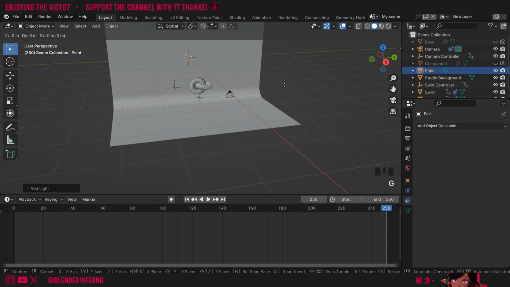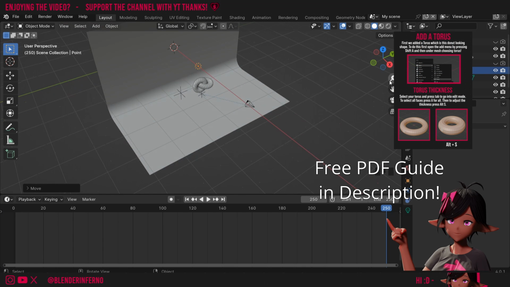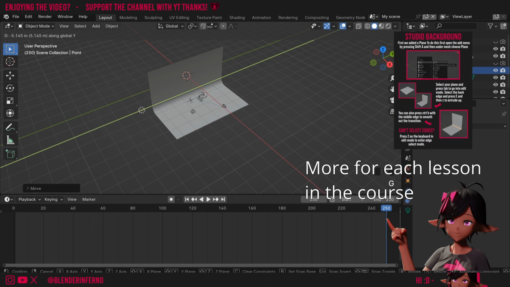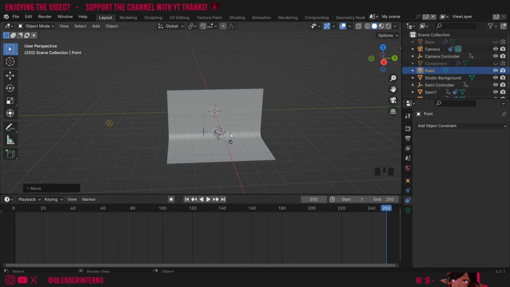For now though, I'm going to press G and X to move this point light out. Now I've got it roughly in the center, I'm going to press G and Y to move it left and right, and I'll just move it along to the left. I'll make it a good distance, that way, because of falloff, there'll be less difference in the light compared to if it was really close. This will make for a nice, flatter, consistent lighting.